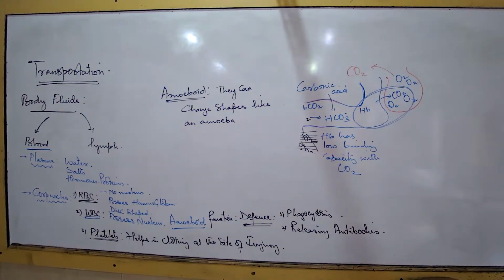How much of the blood do we have in our body? Any idea? How much of the blood do we have in our body in liters? In milliliters, if you have to say. 5 to 6 liters. So we have got 5 to 6 liters of blood in our body. And this 5 to 6 liters of blood constantly helps in transporting all the different type of substances, nutrients, hormones, ions, proteins, etc.